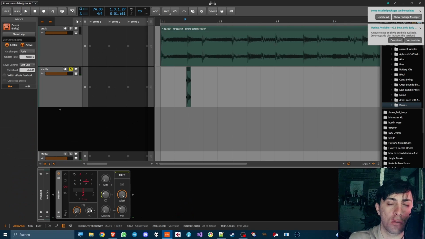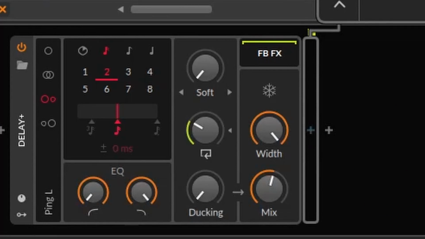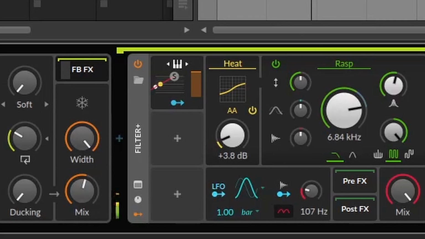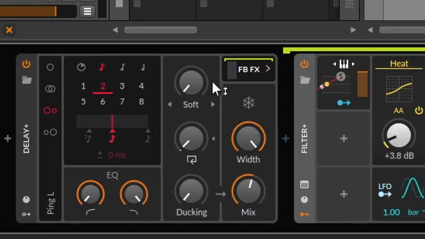And now this is really muffled. We can just instantiate a plugin in the feedback path of the filter. And of course, we are living a little bit dangerously then, but it sounds much more interesting immediately. We can also dial in a little bit of diffusion if we want to.